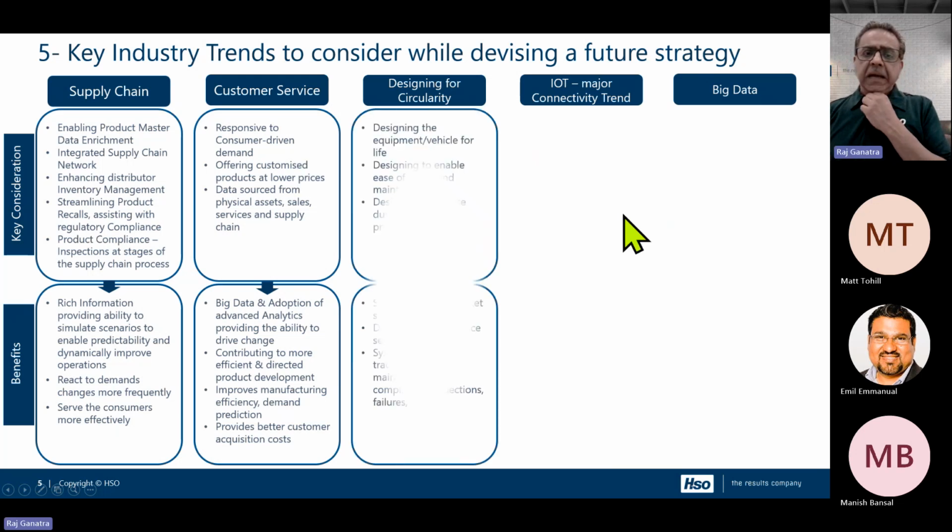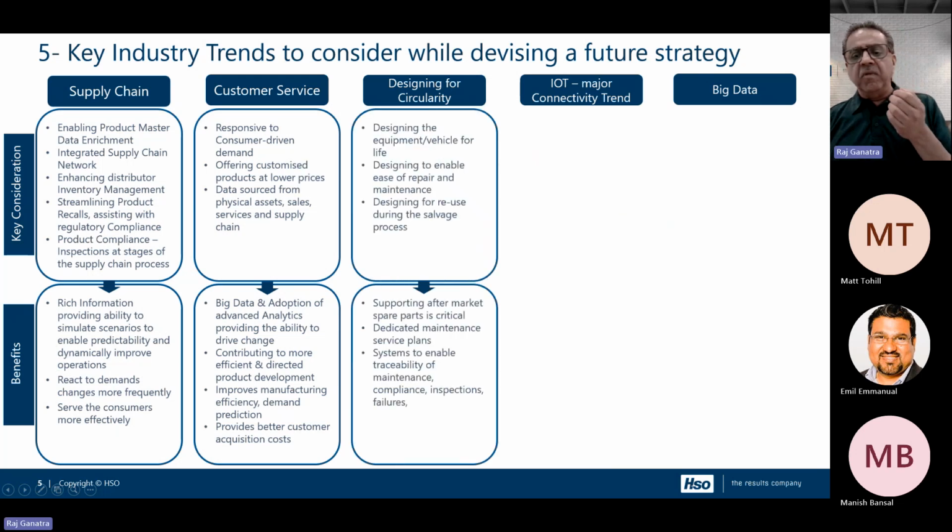As we move forward, manufacturers are moving to newer business models. They're offering better durability of the equipment and vehicles by offering dedicated service plans, maintenance plans, together with providing aftermarket support through aftermarket spare parts rather than their own spare parts. So it gives them more flexibility. It helps manufacturers preserve the functionality of the equipment and maintain the cash flow. It gives them a lot of data on the performance of their equipment.